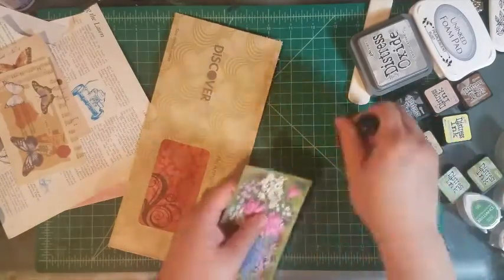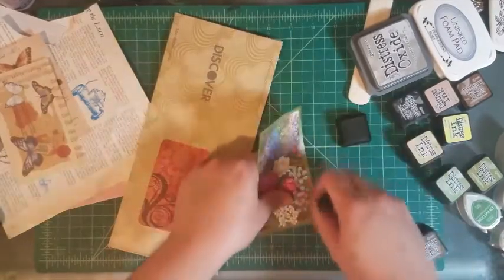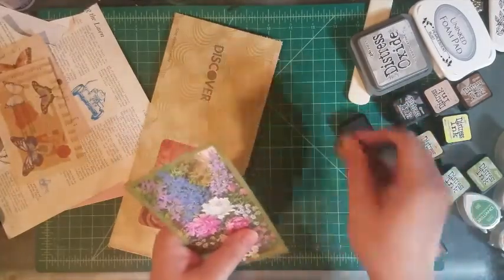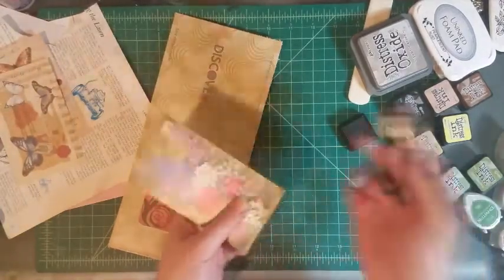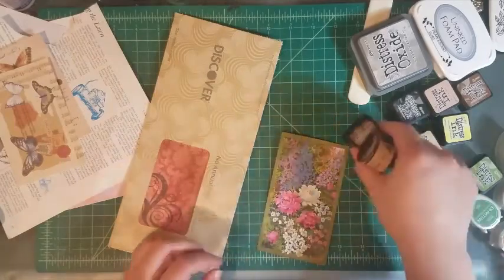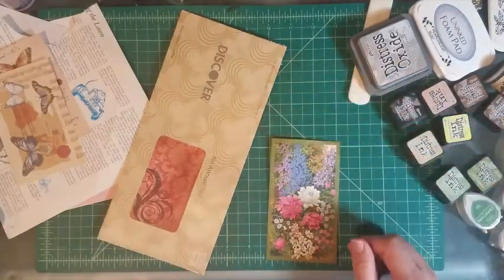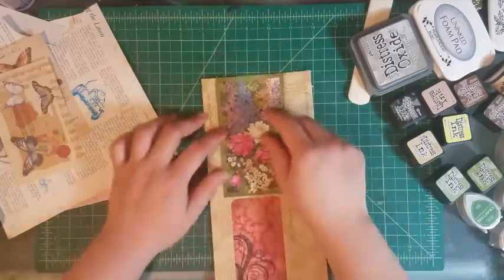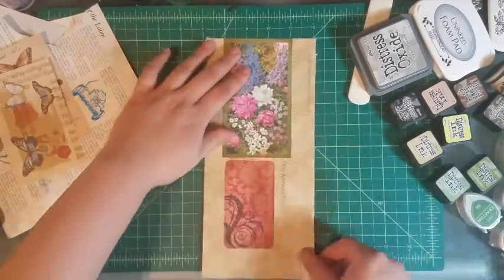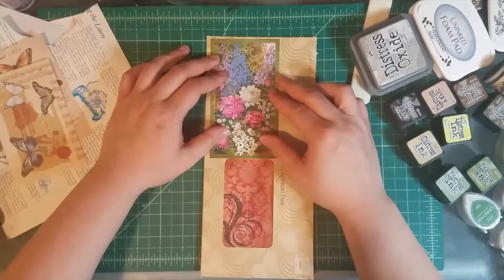There are so many different ways to distress something. What's your favorite way? I kind of just use a mixture of pressing it down and rubbing it over like this, or straight up brush it on the edge. I've seen people use paint brushes with distress stain — I have some distress stain I've used on a couple pages. I think I'm going to use walnut stain to center it like a picture frame, just slightly, because I want to cover the words — I don't want any words showing.